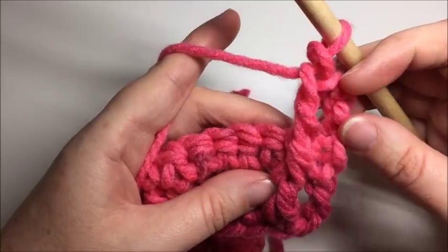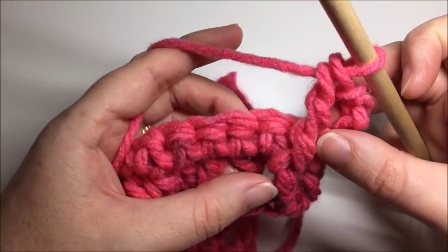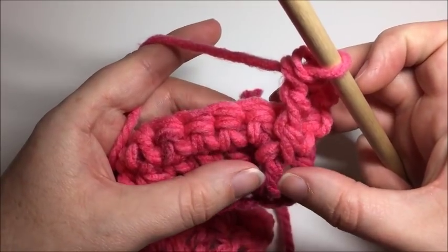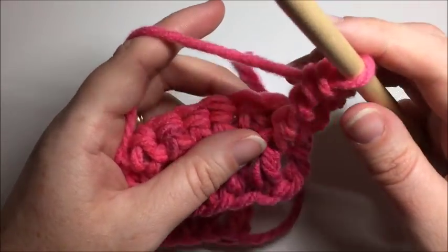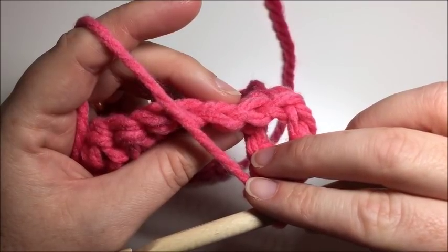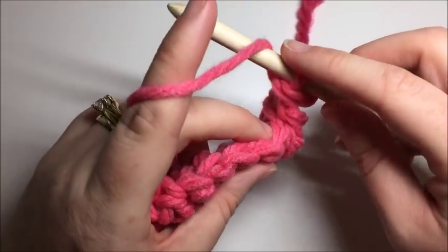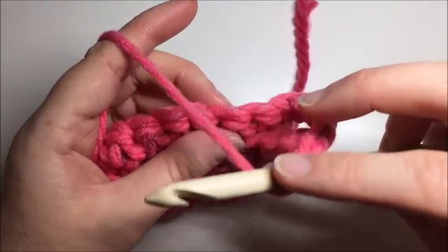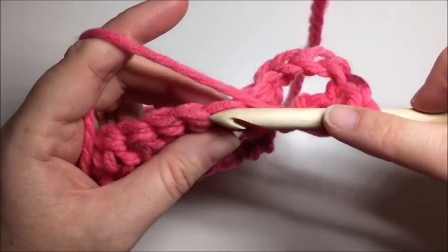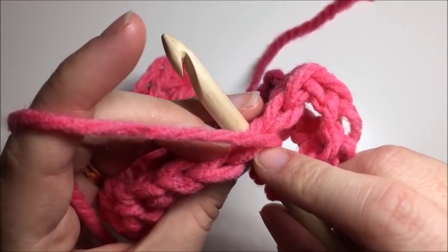So you have this double crochet, and then you have this triple crochet worked around the post of the double crochet below, skipping that next single crochet. And then, instead of working another triple, you're going to work a double crochet. Because you've skipped that single crochet, you're going to work the double crochet in the next single crochet.